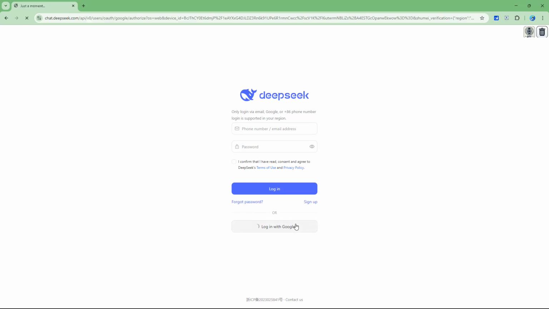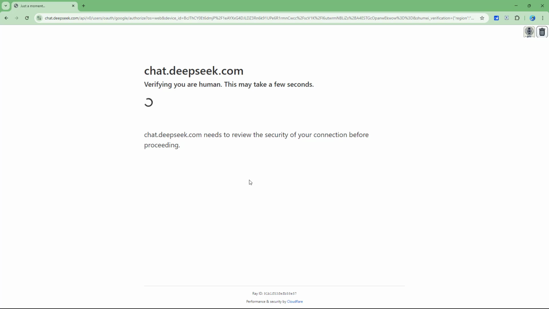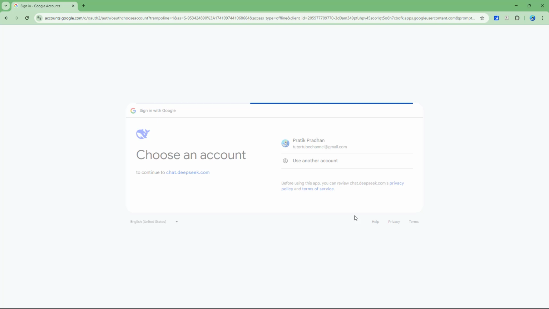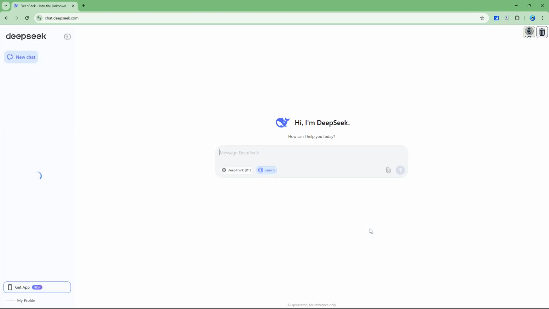So now if I were to go ahead and try to log in, that account is not there anymore. So let me just try that, and let me choose the same account that I used to sign into DeepSeek right here. So in my case, I use the Google account. And once I do that, you can see that it actually created a new account for me because the old account is deleted. None of the information is there and so forth.